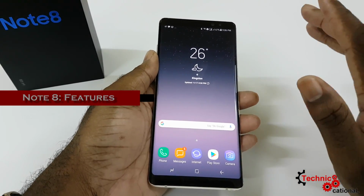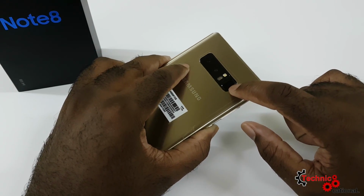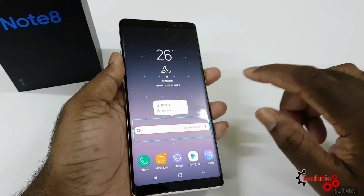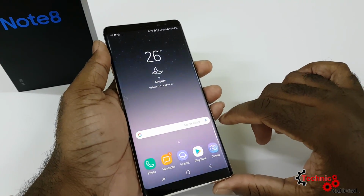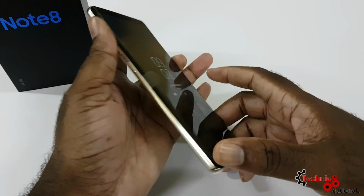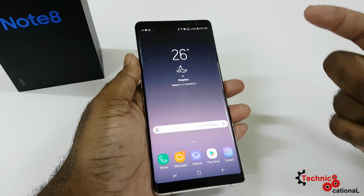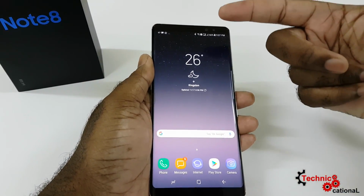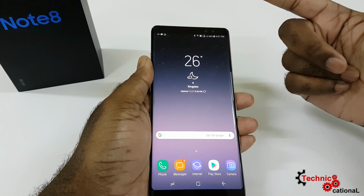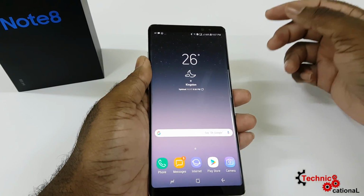First of all, you do have a fingerprint scanner that is placed very awkwardly at the back. It works, and it also works when the device is fully asleep, which is good. This is exactly how a fingerprint scanner should work. You also have the option to unlock the device with your eyes or your face, or just simply put in a PIN code and you're good to go.